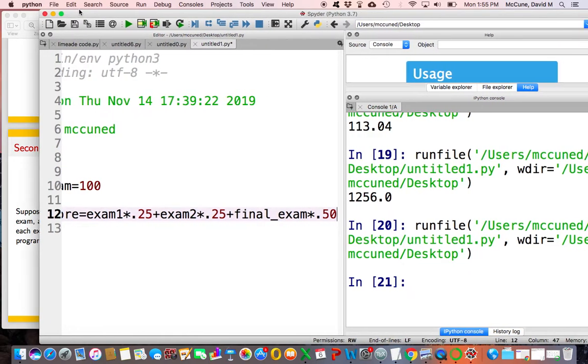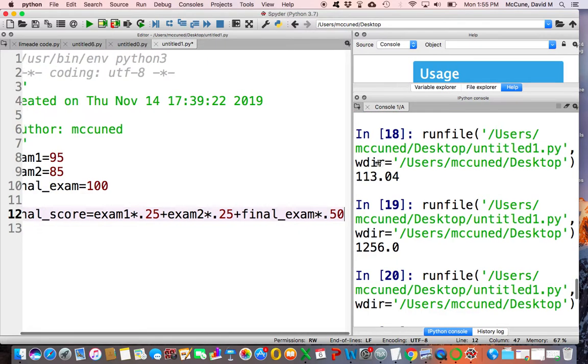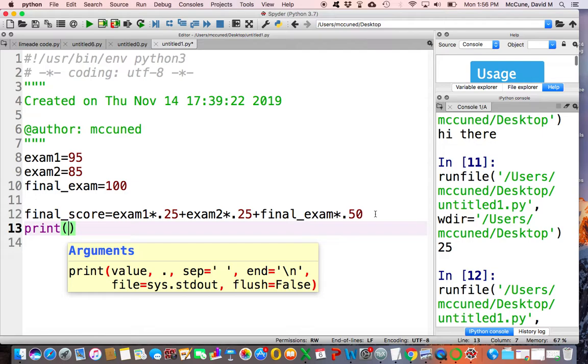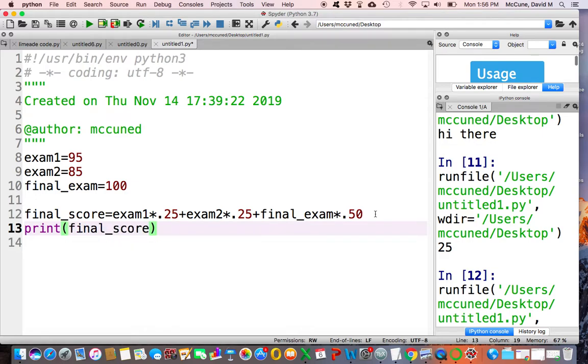Okay, so sorry, my text is so large that my screen ran out. Let me make this bigger. Okay, so here are my 3 inputs. I can control these numbers so I can tweak them however I want. However, the final score here, this is not tweakable, right? This formula is what it is by mandate, because the first 2 exams are worth 25% and the final is worth 50. And then you can tell Python as a final step, hey, tell me my final score. So given these 3 numbers, what is my final score in the course?